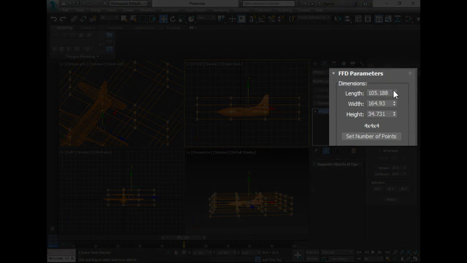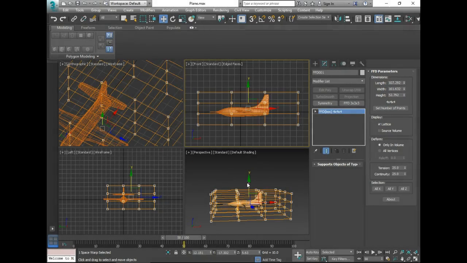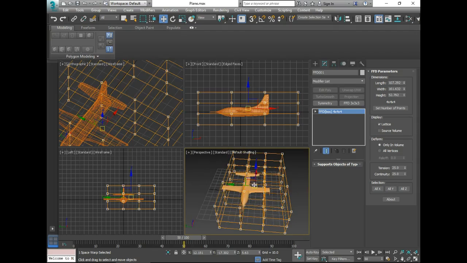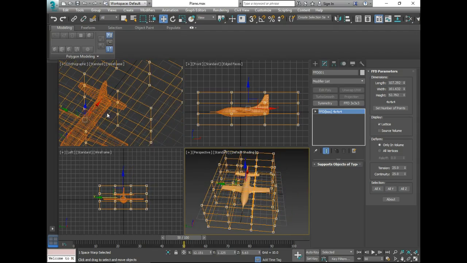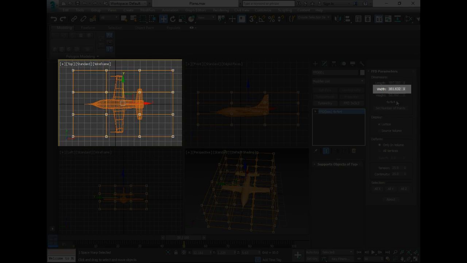We're going to change the dimensions here, so the height, whoops, wrong one, width, nope, height, is a little bit taller than the plane at the moment. And use our top view here to kind of just center it on the plane.